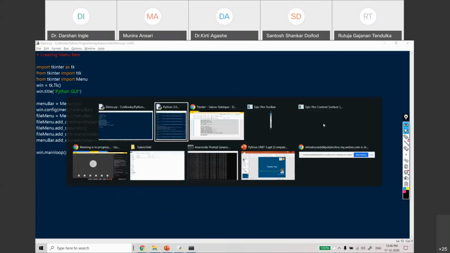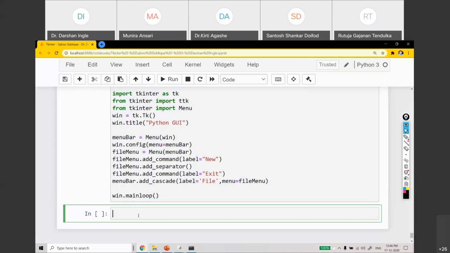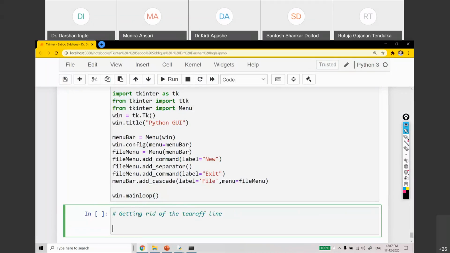So what I do over here is, getting rid of the tear off line.